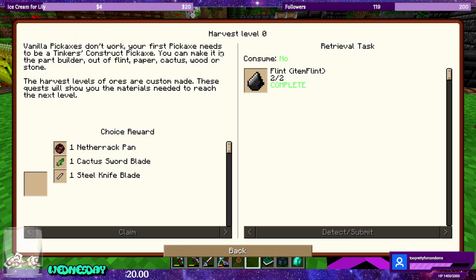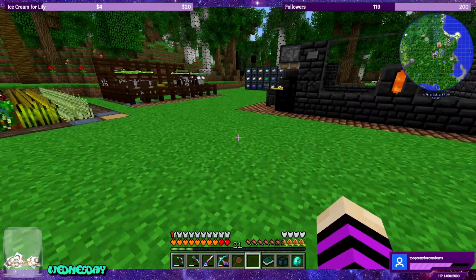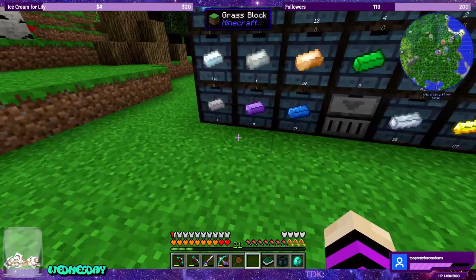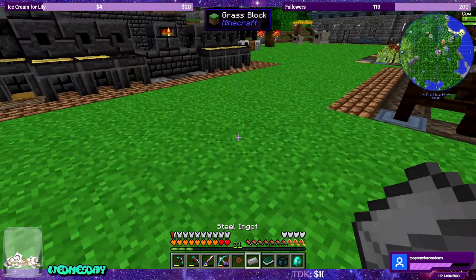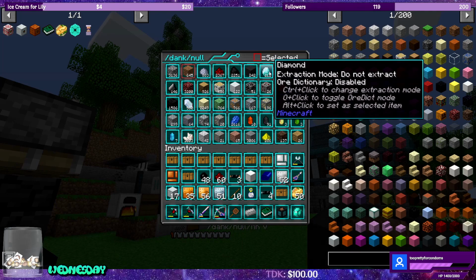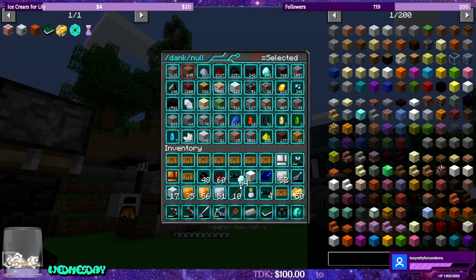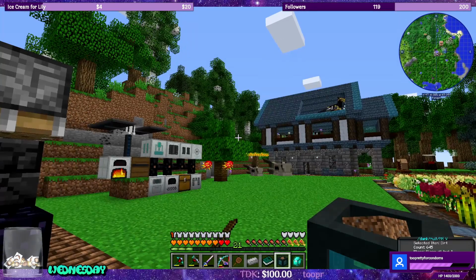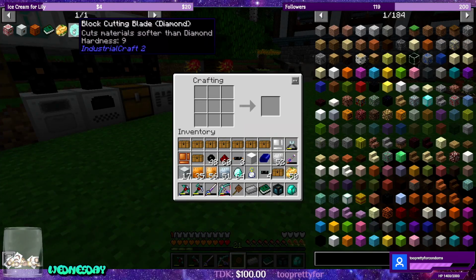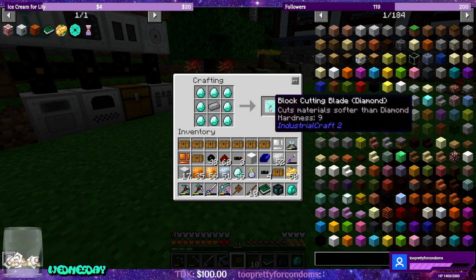there it is. Harvest level 0. We grabbed the steel knife blade. I went ahead and I threw it into the smeltery. I cast it back out. And there we go. We have the steel required to make the best version of block cutting. So with that, we have block cutting blade, diamond, cuts material softer than diamond, hardness 9. There we go.